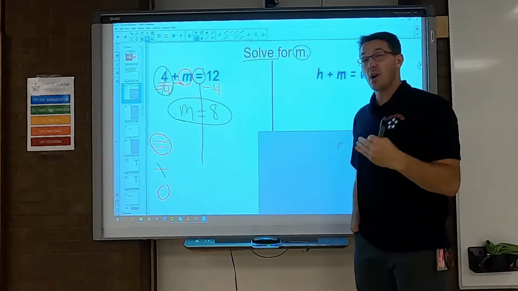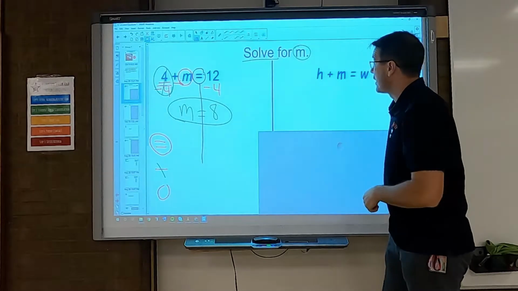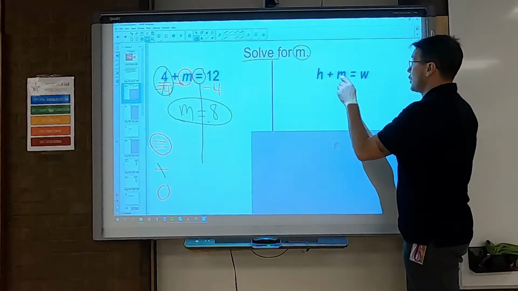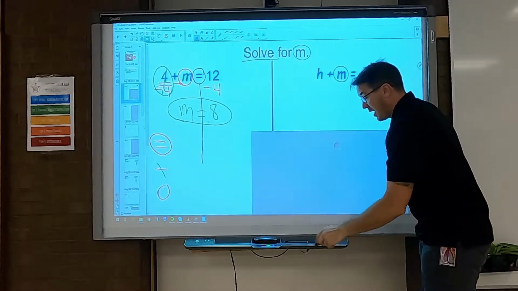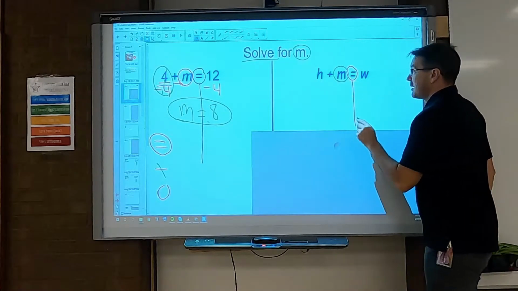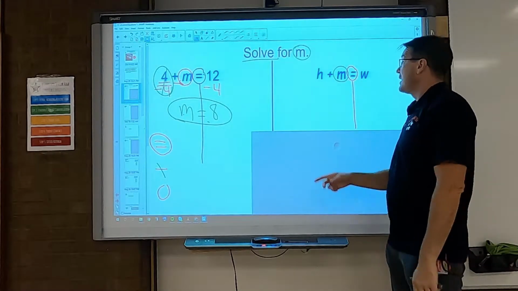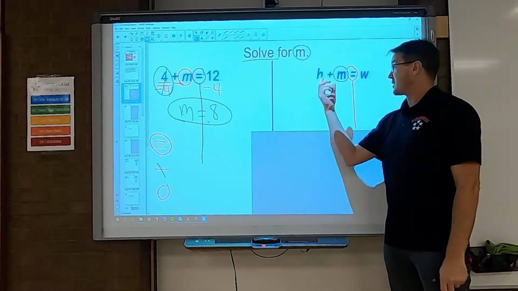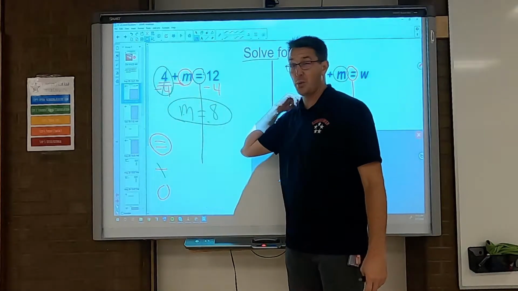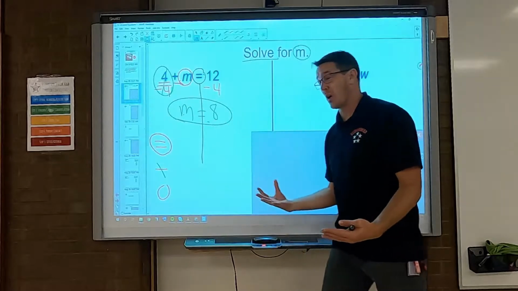And so if I'm solving for m, that's the variable that I want to get alone because I want to know what that equals. So here we got m alone and equaled 8. Here I want to get m alone. So I circle m because that's my variable. Well, what should I have done before? Them lollipops. And so I circled m and I'll say, okay, you circled m, Mr. Craig, now what? Okay, is there anything touching m? There's the symbol plus. That means that there's an invisible 1 there. So just like in this problem, because these really are the same problem in a lot of ways, m has a 1 in front of it. I don't need to worry about that.